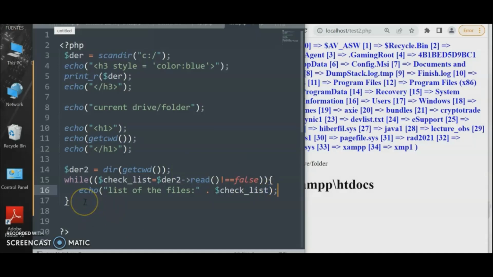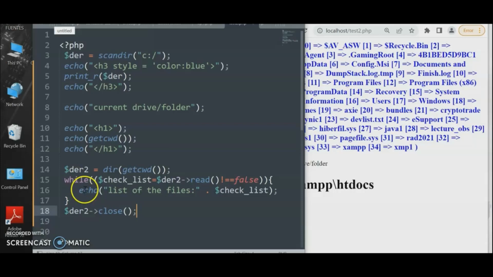Okay, so this is the variable. Now what happened is we need to close this string dir2. How to do that? So this is very important that every time that we open a folder or directory, we need to close it. So this is referred to the read statement, and while the directory is not empty, of course automatically it will display all the list of the files. So we are using here the switch function, the flag statement of the boolean function that is false.